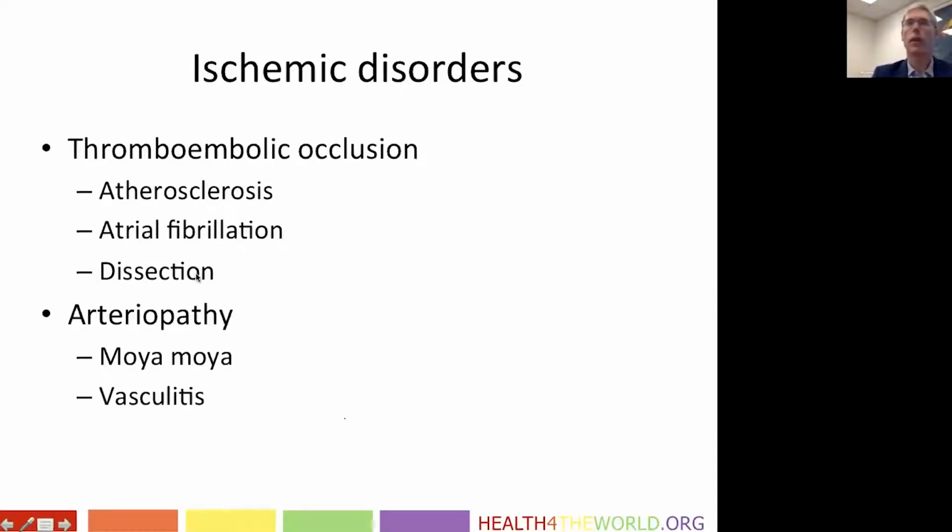Dissections, whether by trauma or spontaneous, make up a subset of these, and we'll show a case in just a second. But ultimately, this is the bulk of ischemic issues as it relates to stroke. Arteriopathies, kind of a wastebasket term for abnormal or pathological vessels, affect more younger patients or young adults, and so people will talk about the moyamoya spectrum, as well as vasculitides and vasculitis as being also contributors to stroke.